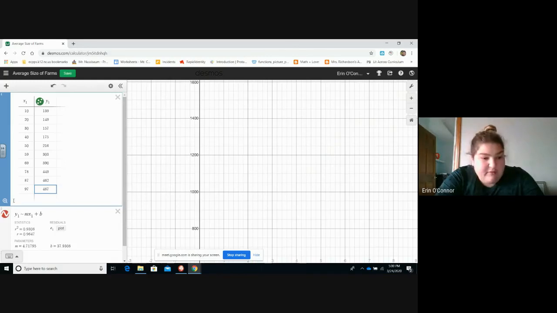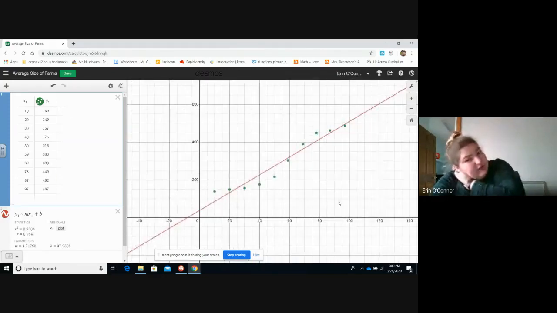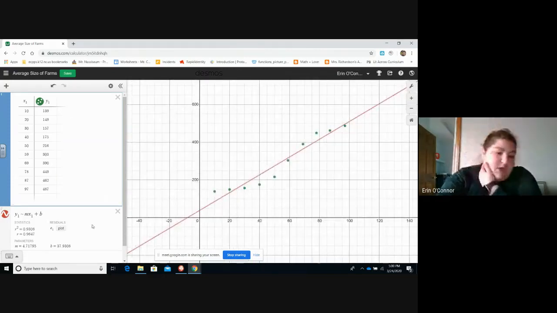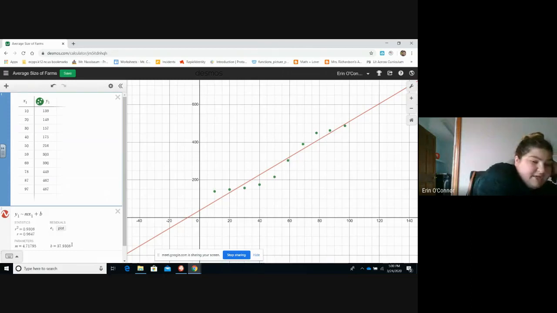All right, now remember I told you that you could zoom fit, that little magnifying glass on the left at the bottom of your table. It says zoom fit. I'm going to click that so it fits my data to the graph that I'm seeing. All right, and like I said, we need our M and our B. So my M, we're rounding to the nearest hundredth, is 4.72. And my B is 37.93.